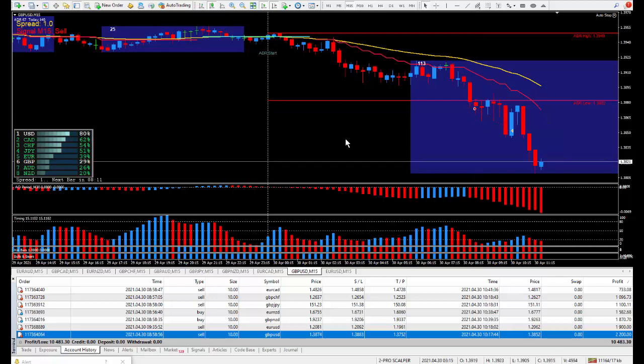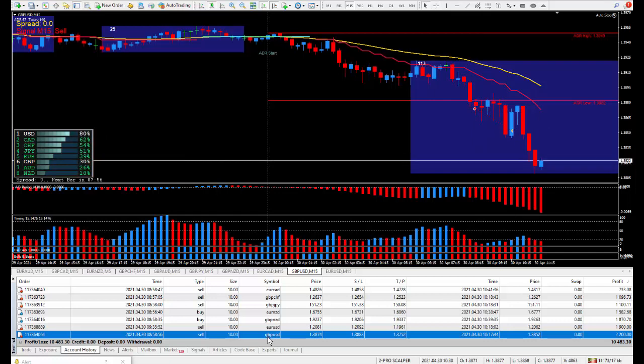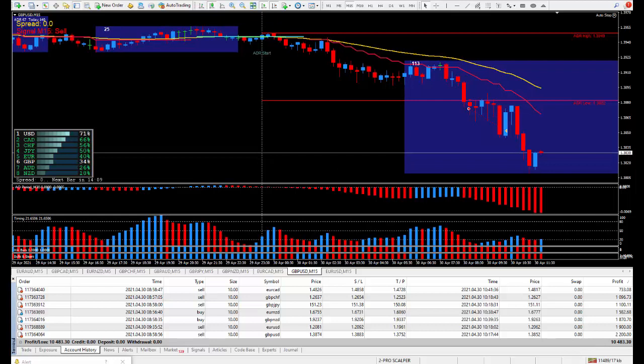Both these trades had the US dollar in it, and as you can see in the meter, it is a workhorse. It is the driving force. And I ended up, looks like, with 22 pips, and 22 pips on the pound dollar paid $2,200. So another great day of trading, a great way to end the week. And the pip total, I'm happy with 100 pips. So I am happy as I got 119 pips, and those 119 pips paid $10,483.